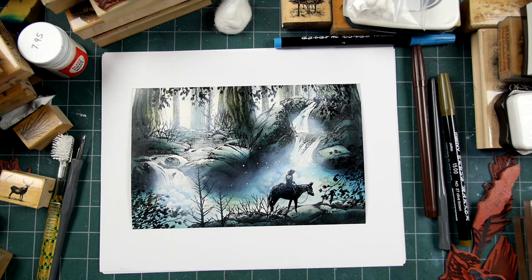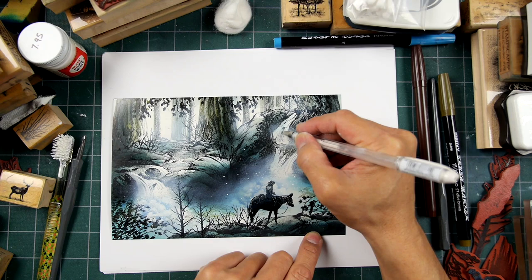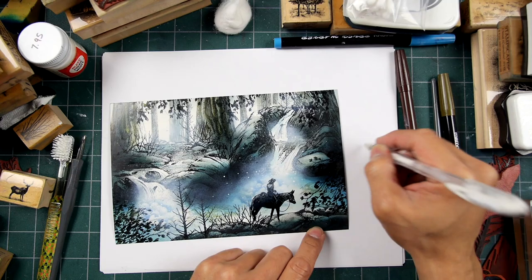Anyway, okay, so here's a white gel pen. I might go over some of these little waterfalls and put a little detail into it if I want to. You can do little dots, like at the base of the waterfall a little bit more, and concentrate it where it's hard to direct with the splatter painting, which gets a little bit more random.